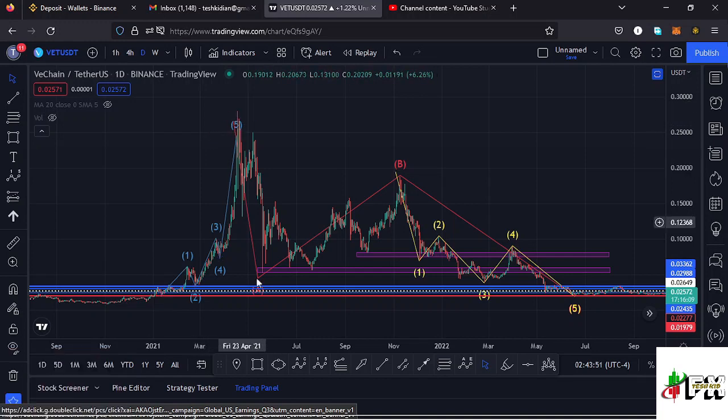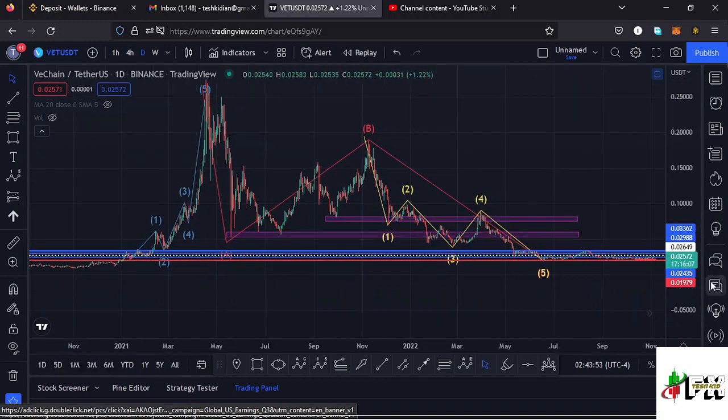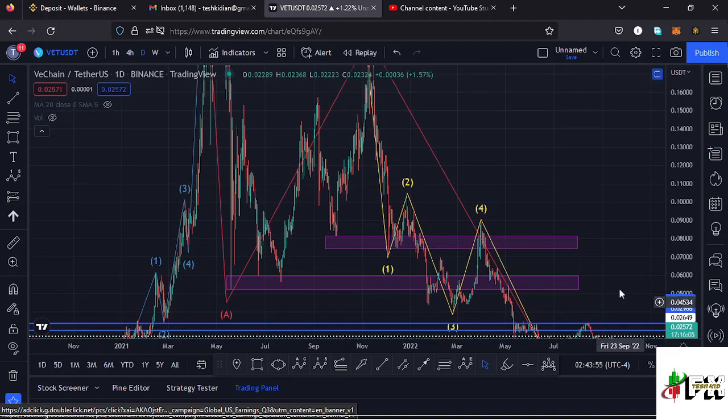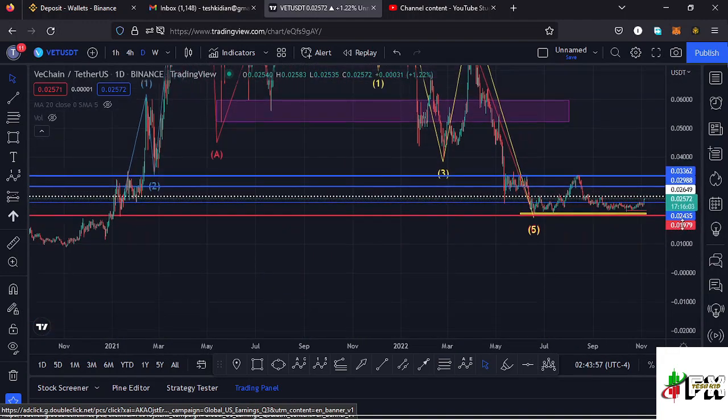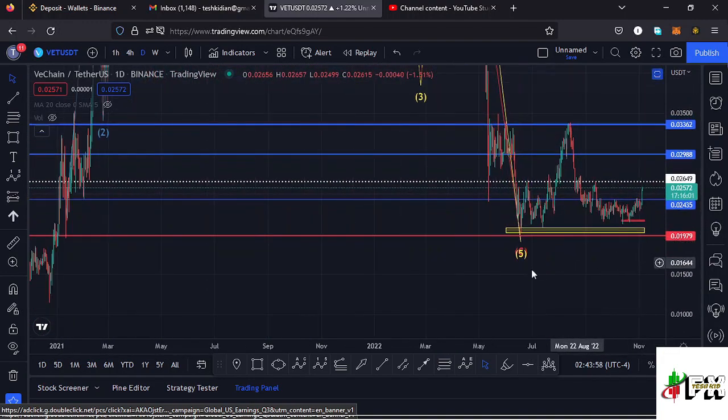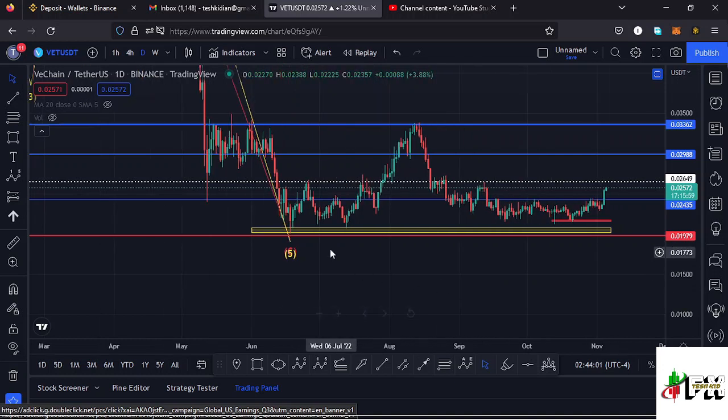Vechain from the all-time high has been seeing lower prices in this massive ABC corrective movement, which has now taken us back to around the $0.02 mark. And starting my analysis here on the daily chart, after making our low down there, we saw a very nice bounce to the upper side, managing to break above key areas of resistance, but at the key area of resistance at around the $0.03362 mark, we got rejected and we are seeing a massive pullback to the lower side.